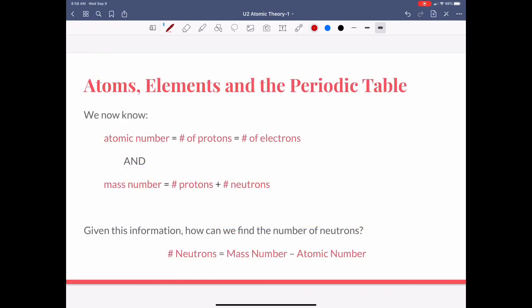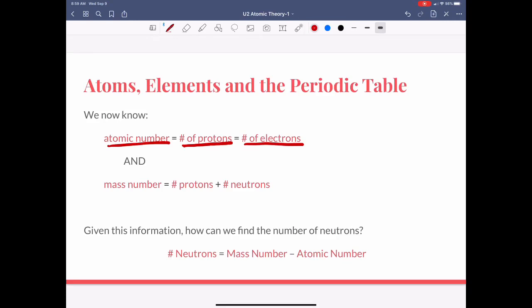Let's take a quick review of what we know from the numbers given to us in the periodic table in our nuclear notation. So we know that the atomic number is specific to that element. If you look through those 118 elements, they're all numbered in order, horizontally. 1, 2, 3, 4, 5, 6, 7, 8, and so forth. Those atomic numbers going in increasing order tell us the number of protons, which define our element. And if it's neutral, it also equals the number of electrons. And we're dealing with nothing but neutral elements today.